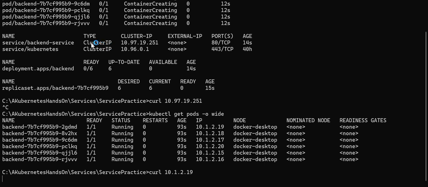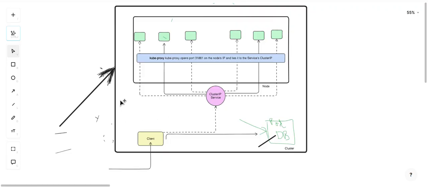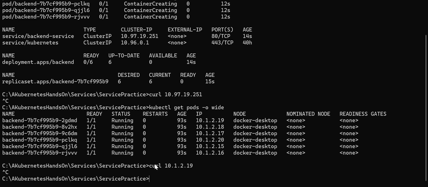Both on the cluster IP as well as the pod, you are not able to reach, right? So I'll just stop it now. Now let's go to the diagram again. We are not directly able to reach out to these pods, and not able to reach the cluster IP either. So from outside, that is my local system, we will first create one pod and name it client.